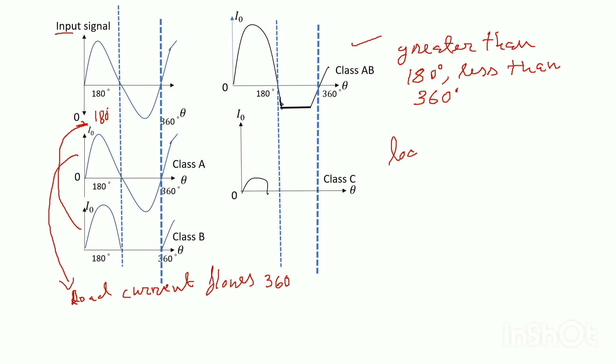For 360 degrees as indicated, the amplifier is operating as class A. Class B operation and class C operation are also realized. Now I discuss characteristics of amplifier. The performance of an amplifier is characterized by the following terms.